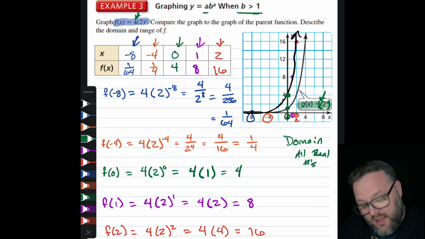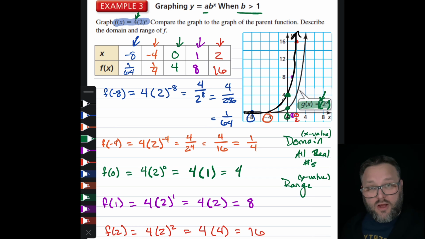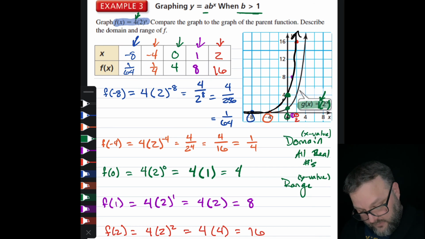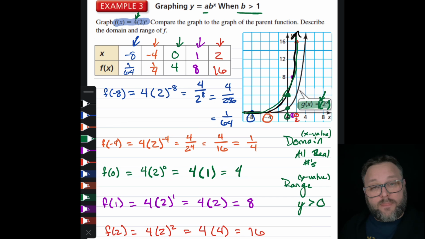It's y. And so we have to remember that domain is our x values. So that means that range are our y values. And since we can never be 0, we would actually never be able to be below it either. Look, the graph goes along and curves down, but it never goes to the negative. So really what that means is y always has to be greater than 0.